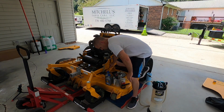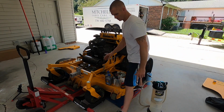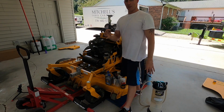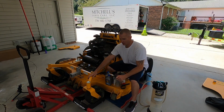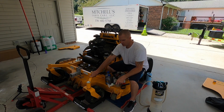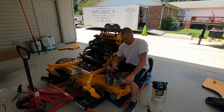Now, for the deck scraping, I use this little painter's tool. This works really well. And I've got my DeWalt impact or torque wrench and an adjustable open-ended wrench, and my blade's ready. I've already got a quilt under the mower to prepare for that.